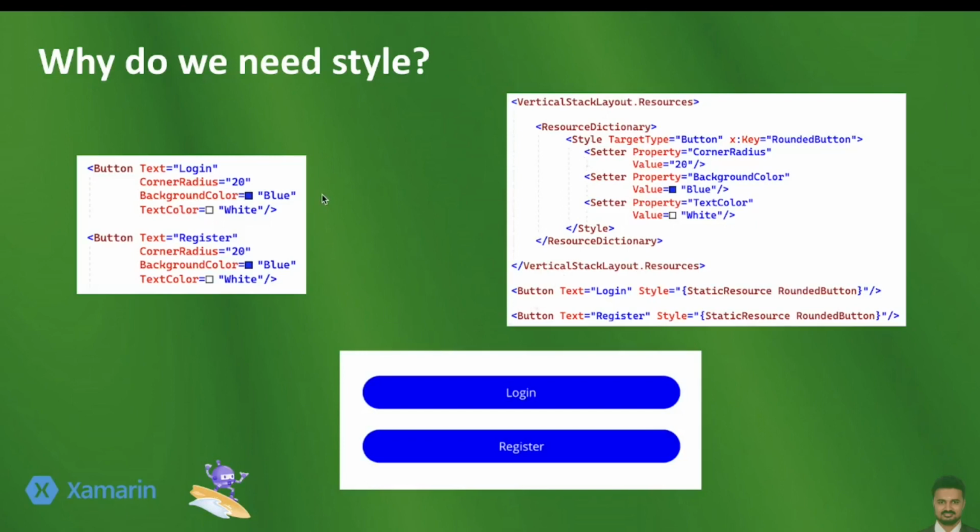So this is the quick introduction about the style. This is not just these properties. You can customize anything using style. You can go over the Microsoft documentation to understand what all other things you can do using the style. I will post the Microsoft document links in the description.